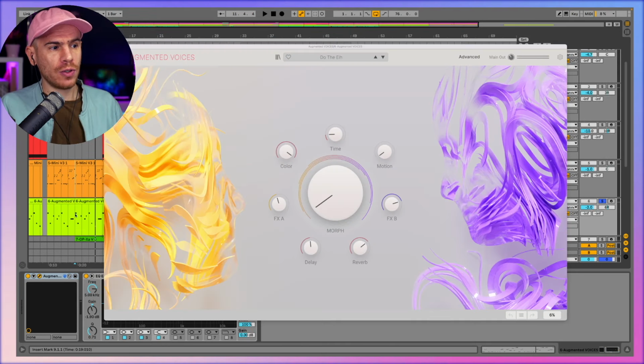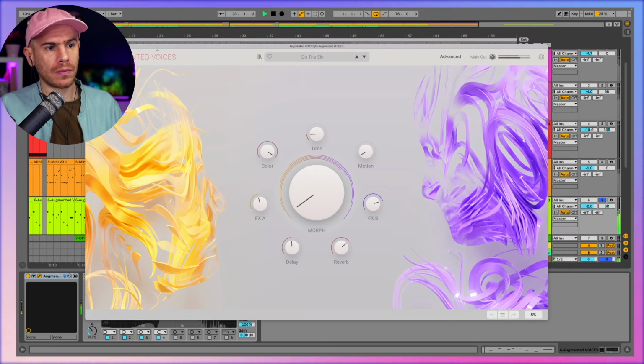One of my favorite new additions to the V Collection 9 is Augmented Voices. It's a sampled slash synth instrument that has a very nice vocal quality to all the patches that they have inside.